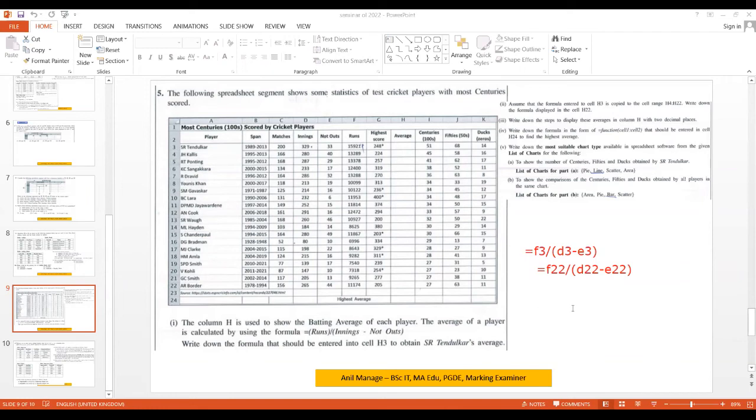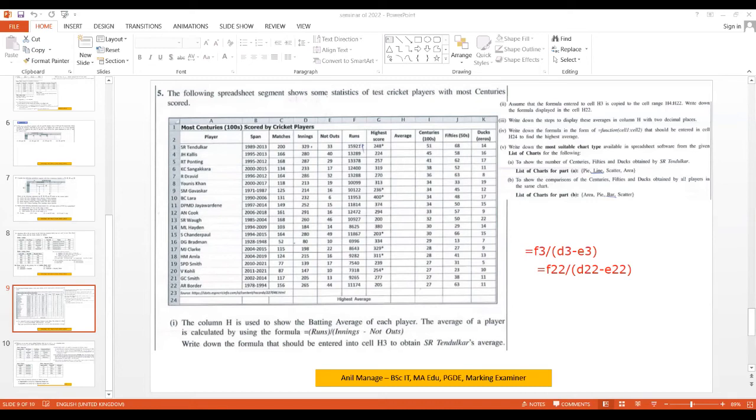Write down the steps to display this average in column H with 2 decimal places. Now, if you want to make it 2 decimal places, what you have to do? By using the icon in the toolbar, you can decrease the decimal places, right?